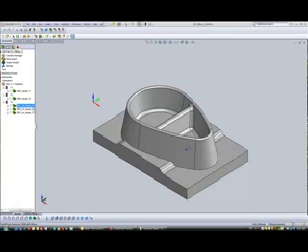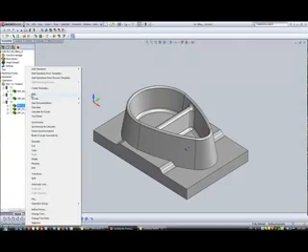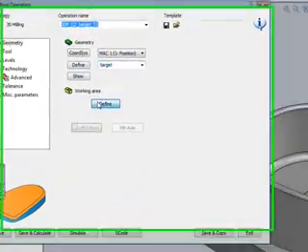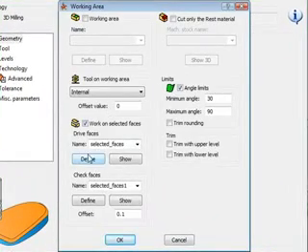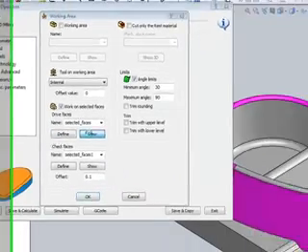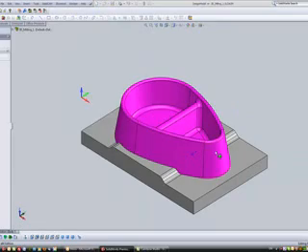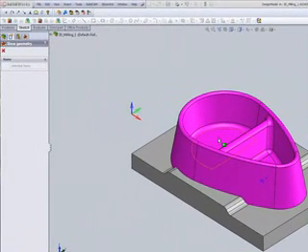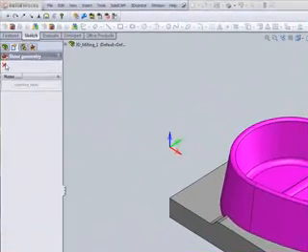Now, in our next 3 operations, we'll be doing our finish cut. In our first operation for our finish cut, we'll be doing what we call a constant Z, working though only on the steep walls as shown in this area over here. So what we've done over here is we've gone into our working area and chosen the option of working on selected faces. If I were to show you those faces, you can see we've actually taken every single one of these faces, including these flatter areas over there.